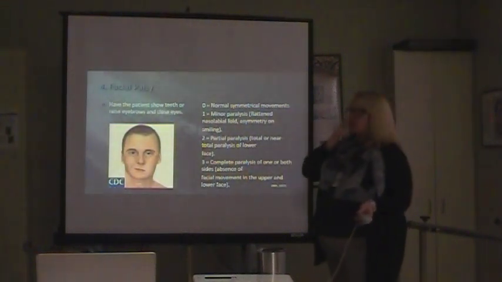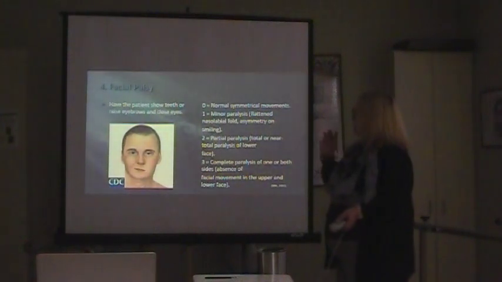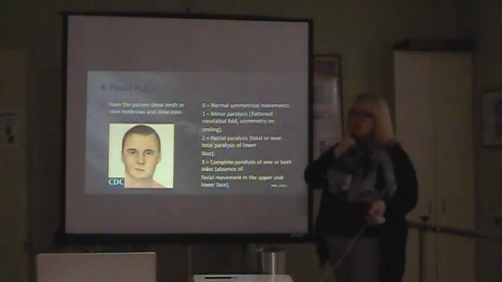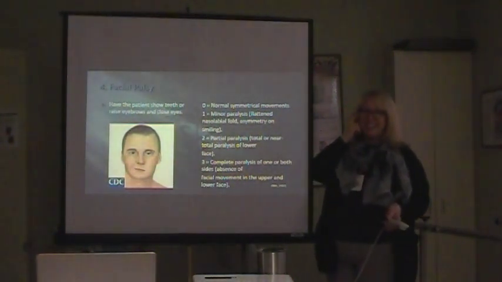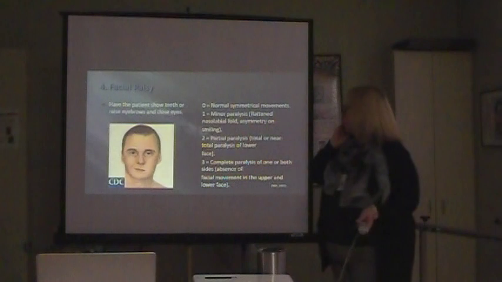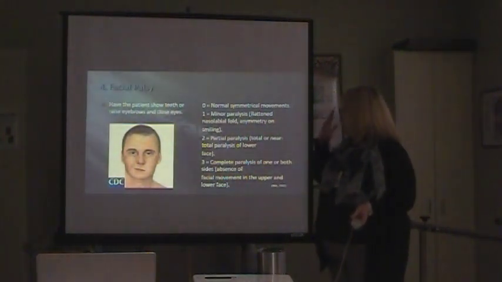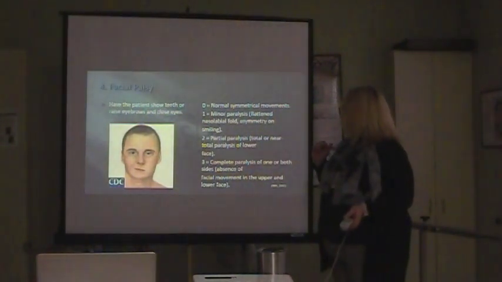Minor facial droop is usually the flattened nasolabial fold or the downturn of the outside corner. Partial paralysis, I usually say, is here and here. When you come up to your crow's feet a little bit, you have an expanded inability to move. And then complete paralysis is the complete portion of the face, including some of that upper area.